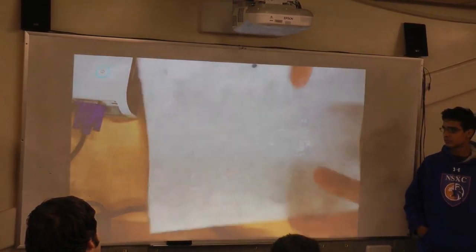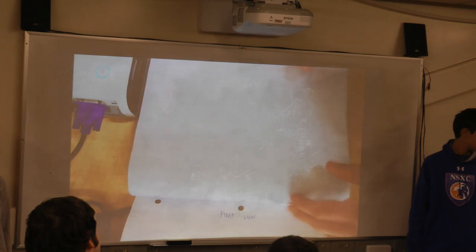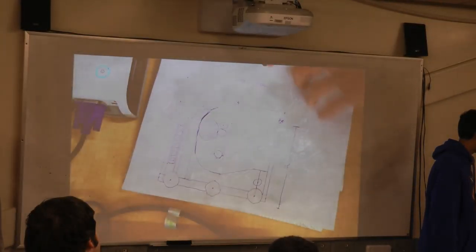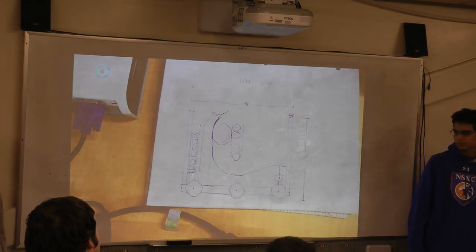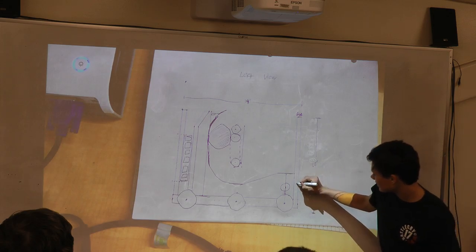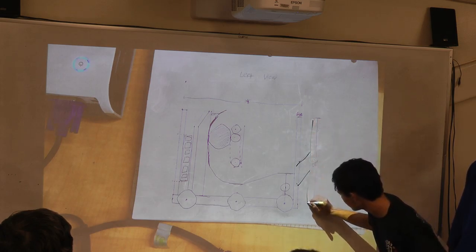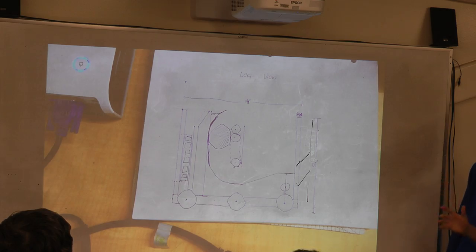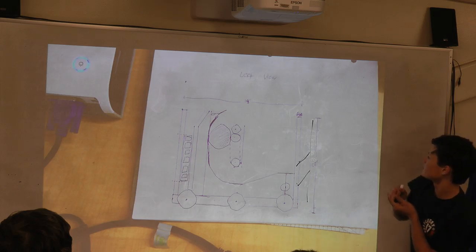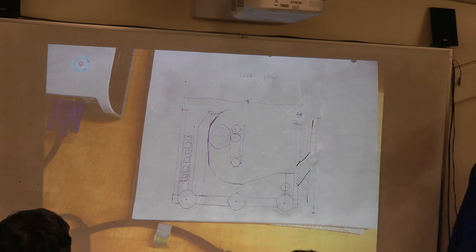And then the intake, which is something I was thinking about. The biggest problem with the intake was storing it up and away, because we have such a tall hopper. We need the intake, in addition to bringing up the balls, to also bring them over. So the best idea I had was a pretty simple 4-bar linkage. Sort of like that, and that's very simple, obviously. We'd have to shrink the chassis to fit it, but it would bring the balls up and over. Obviously, this would be cut down like that, and then to the track it would just go right flush against the thing. That was the best idea I've had to store it and keep it out of trouble, because you obviously can't have something that comes way out of your robot over the top, because that would violate the volume requirements.